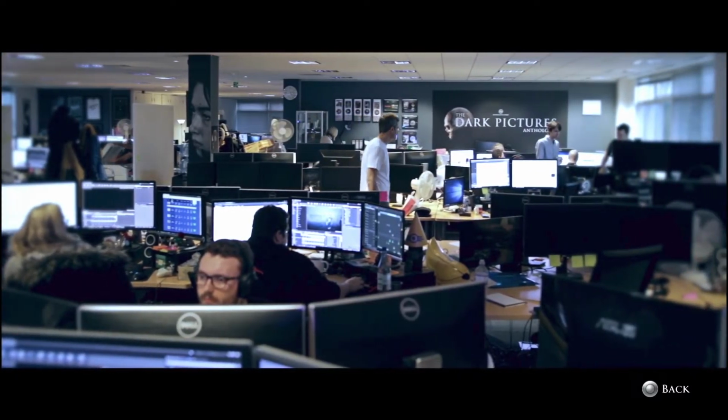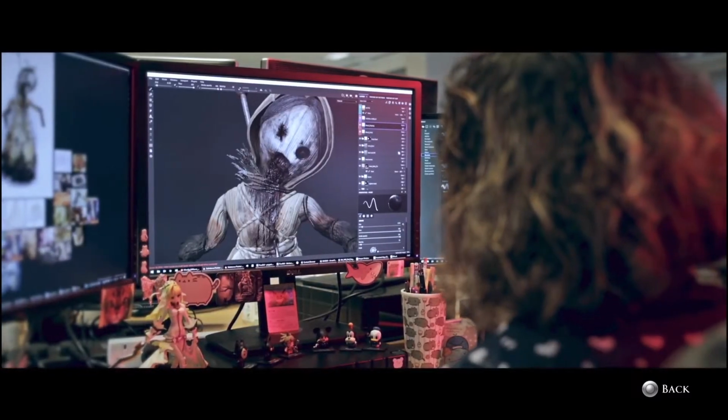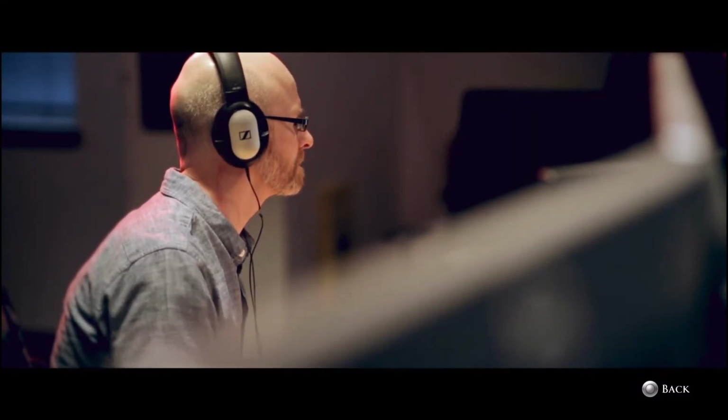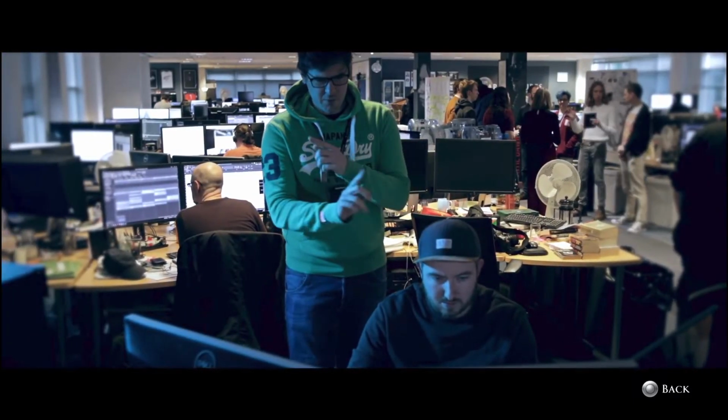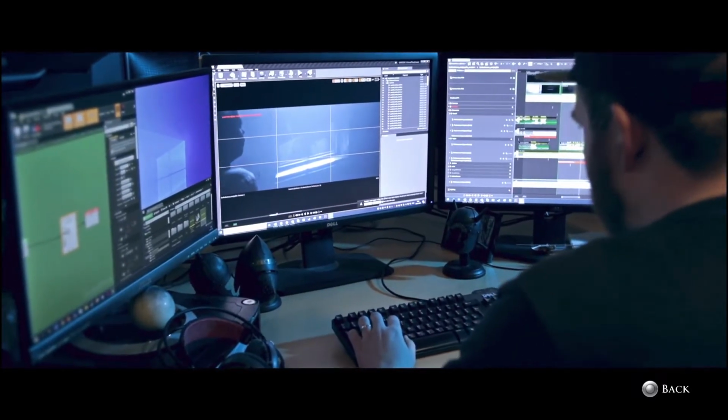Interestingly, when you work at Supermassive, you get immune to horror. That's one thing I've definitely noticed. The powers of horror somehow get lost on me every time I'm watching a horror movie. I don't get so scared anymore just because I see this stuff every day. But doing those demon scenes, I must admit, even watching them back as work in progress, it was always fairly distressing and fairly horrific. So hopefully some of that comes across in the experience for the player too.